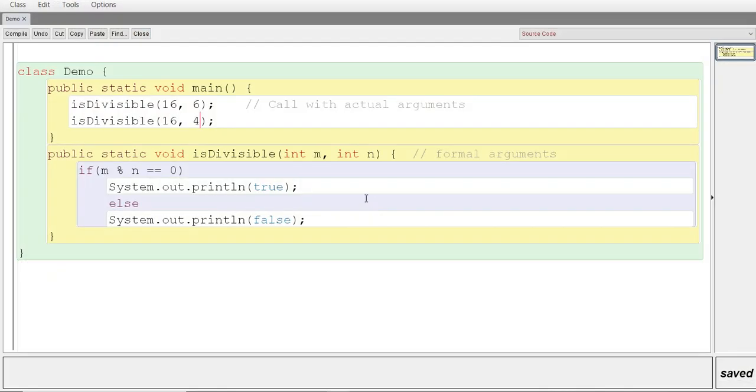Okay, can you see the path that the program takes? When we run the program, we are running the main function. In the main function, it executes this call first, and when this call happens, the value of m and n are 16 and 6. The result is a false. It displays a false and returns to the main function again. Now it comes to 16 comma 4. 16 and 4 is passed. 16 is divisible by 4. It displays a true, doesn't come to the else side, and returns to the main function. And now there is nothing left in the main function. The main function also finishes. So it is over now.